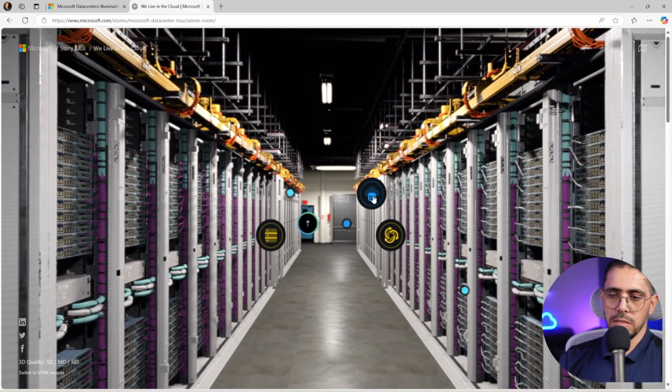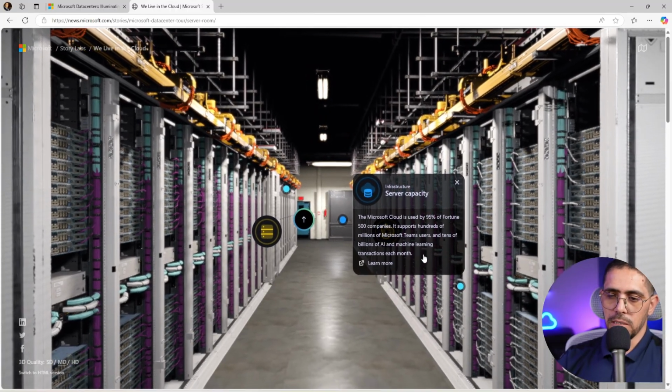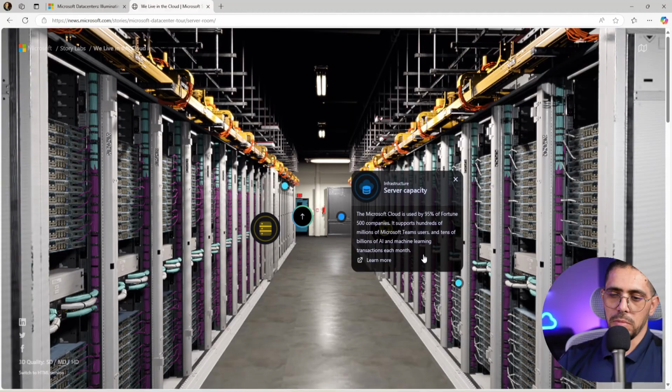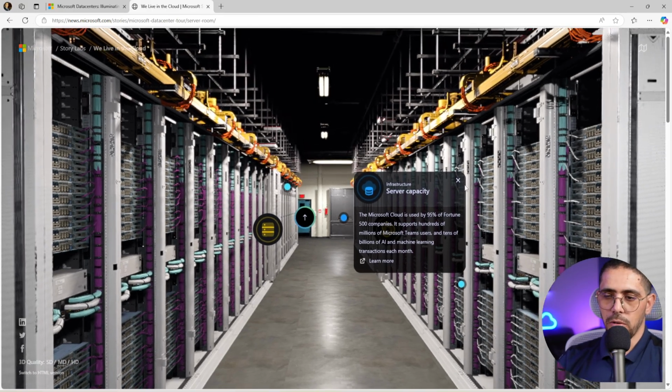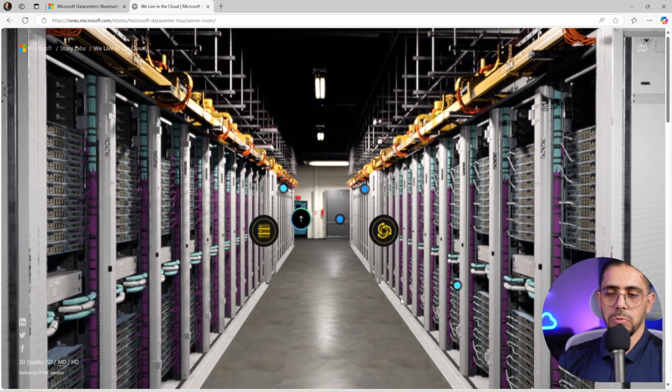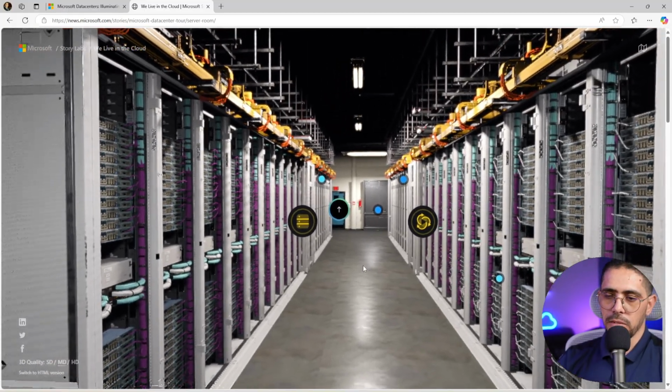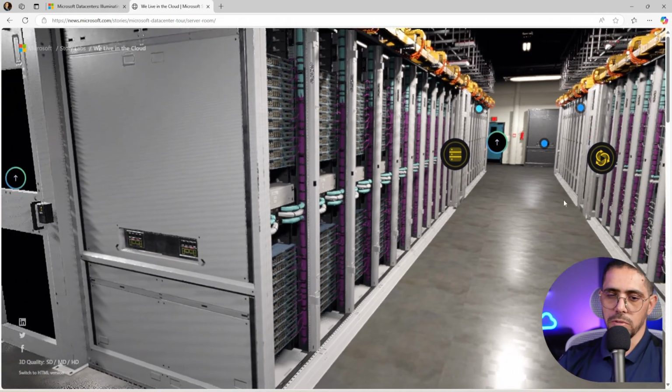If we click on this blue icon, we will see some information about the server capacity, and that the Microsoft Cloud is used by 95% of Fortune 500 companies. As you can see, we have a lot of details. I invite you to go through all of them, and this will explain a lot of concepts for you.